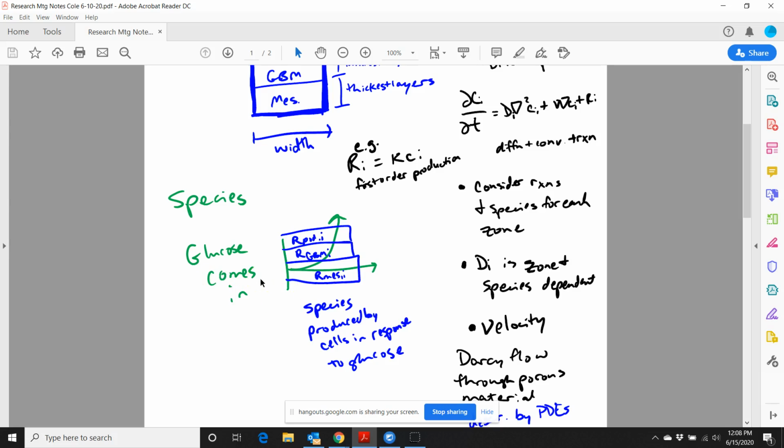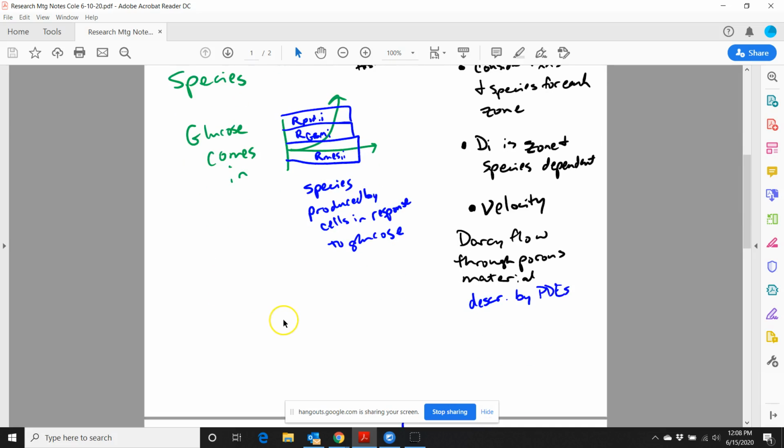What's the source of glucose? It's coming from the blood. Is that what you're asking? Yeah, just where the glucose is coming from, where the inflow is. It's coming from the blood. Biologically, just so that we make sure we have the right source for it in the model. It's helpful just to know where the real stuff is coming from, so we can pick the right representation for it.